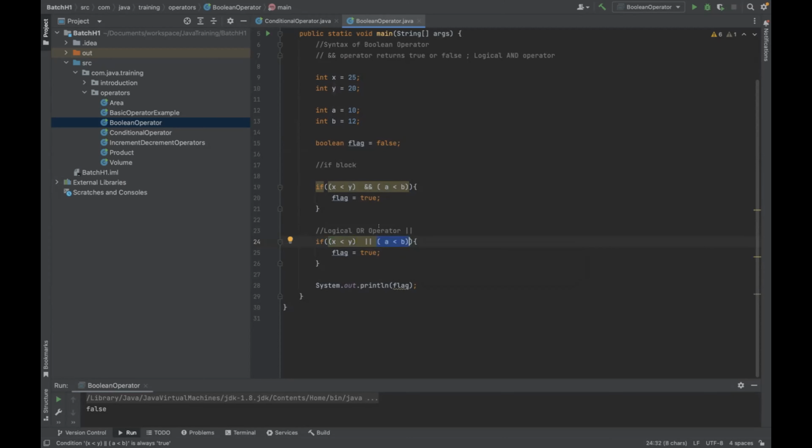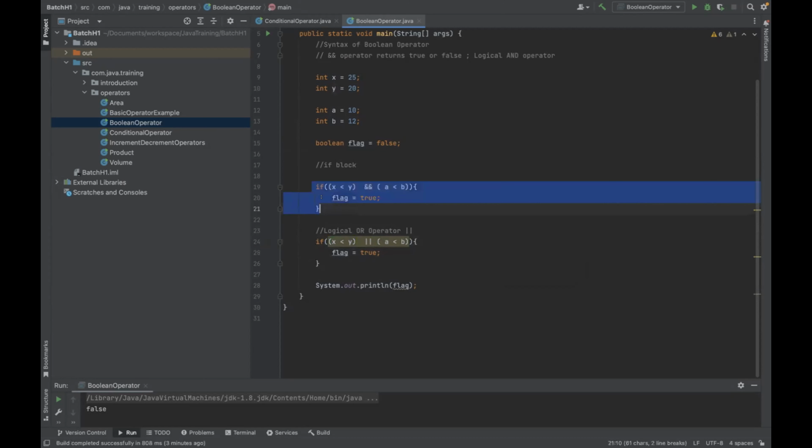So in the logical OR operator, the Java statement within these curly braces will be executed even if one of those conditions is true. The first condition was false, the second condition was true. So even if one of the conditions is true, this will return true.